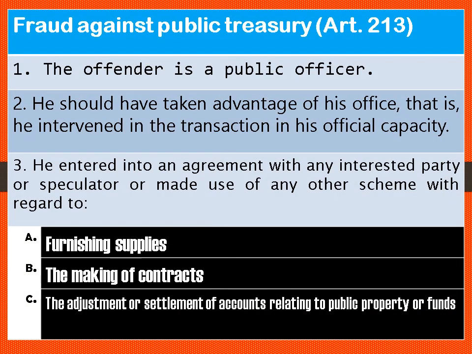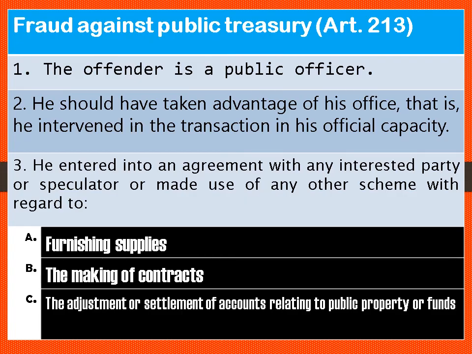We'll go now to Article 213, and that is your fraud against public treasury. Dun sa Article 213, there are two crimes here, and that is your fraud against public treasury and illegal exactions. We will discuss in this slide the fraud against public treasury. But before we go, I did not discuss on purpose yung Anti-Graft and Corrupt Practices Act, because I will make a separate video for that. Yung mga special laws, special penal laws, I will make a separate video kasi masyado nang mahaba at saka para hindi kayo magulo. Pag hinanap nyo, madaling i-click na ito pala yung topic na about Anti-Graft and Corrupt Practices Act.